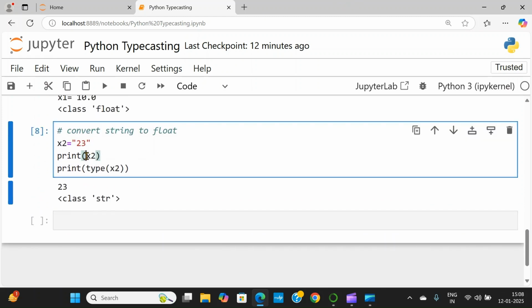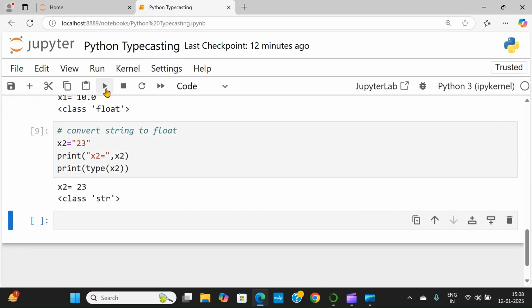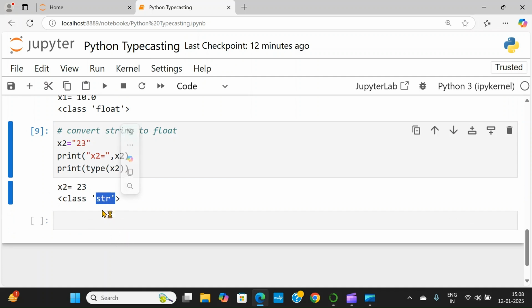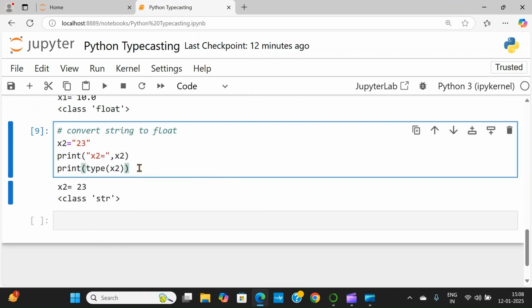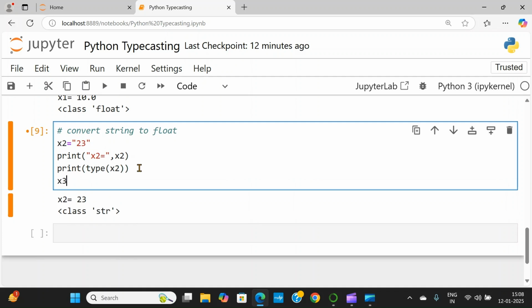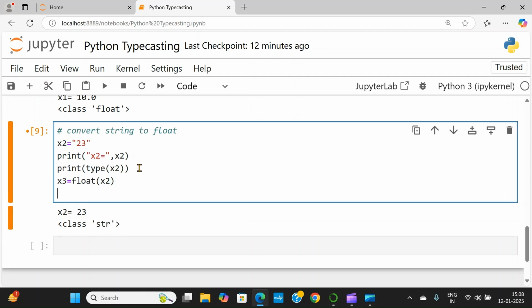Okay, if you want, you can put here x2. 23 is of string type, but I want to convert it into a float. So here you can put x3 equal to, again the same function, float of x2 you want to convert, so you put x2 as a parameter.